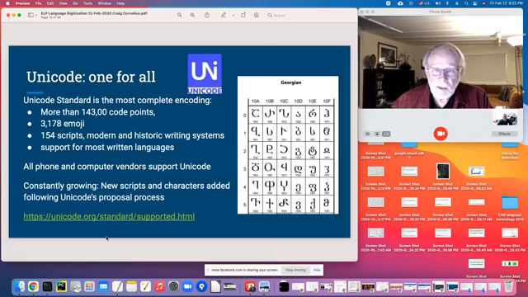And this is an example of the Georgian writing system in one of the Unicode documents. As you can see, each of these characters has a specific code associated with it, and this code is written in hexadecimal rather than decimal characters, but that's just one way of representing it as a number. But the other writing systems would have different codes, and each of them can be looked up. If you're interested, of course, use your favorite search engine and look for Unicode and the writing system that you're interested in.